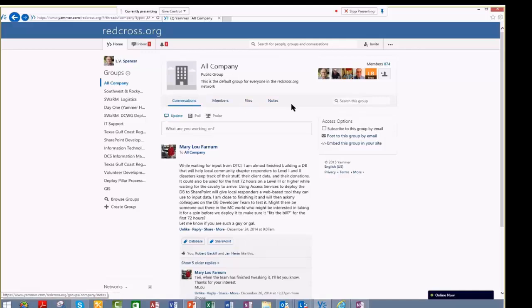But what I want to mainly show you here is over on the right-hand side, you can subscribe to this group by email, so you'll get the notifications to your email. You can post to this group by your email. And one function I've not used yet is embed this group in your site. So this is the all company. So that's everything that's posted on redcross.org.